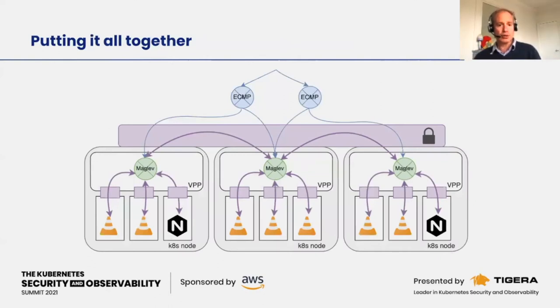So putting all that together, I'm not necessarily saying that there is a use case where everything will be together, but I wanted to have one slide showing all these things, right? Actually, there may be use cases where everything is all together, but it's not mandatory. So here in this example, you can see this purple line with a lock showing that every node-to-node communication is encrypted, but also you can have ECMP exposing services going to all the nodes, doing consistent hashing. And then if you want to do video streaming or high-performance proxying with Nginx, maybe you can do it leveraging the optimized layer 3 TCP or UDP stack coming with VPP.